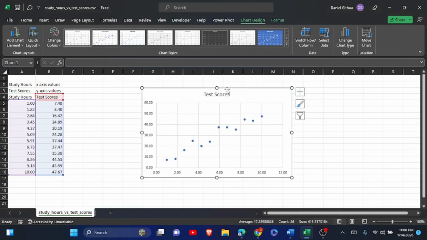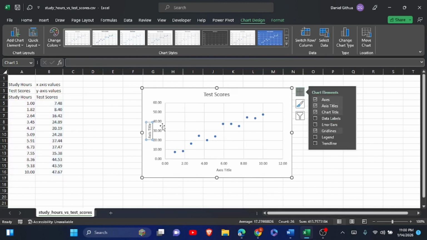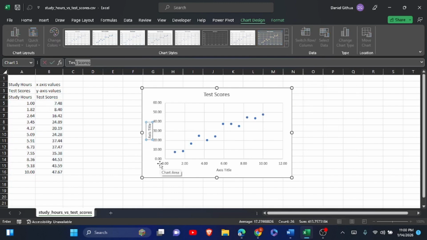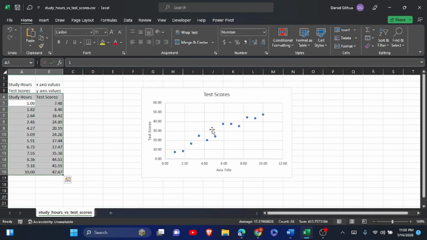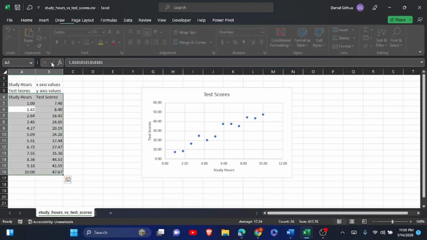But our scatter plot is not complete because we need the linear equation, we need the r squared value. So we will just insert axis titles. So this one are the test scores, the y-axis values, and then it will be the study hours.